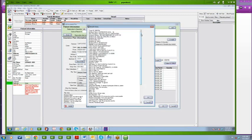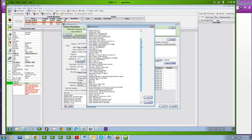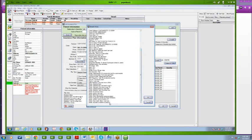Okay, from now, Open Dental is looking back into the Trojan information to get these notes. And there's a whole bunch of notes in there, huh? Now, what we're primarily interested in our practice, because we do Invisalign exclusively, is ortho covered? Oh, this plan has no ortho. Oh, man, so we need to counsel the patient when he comes in that his employer needs to get him better benefits that include ortho. Well, what else is in there?